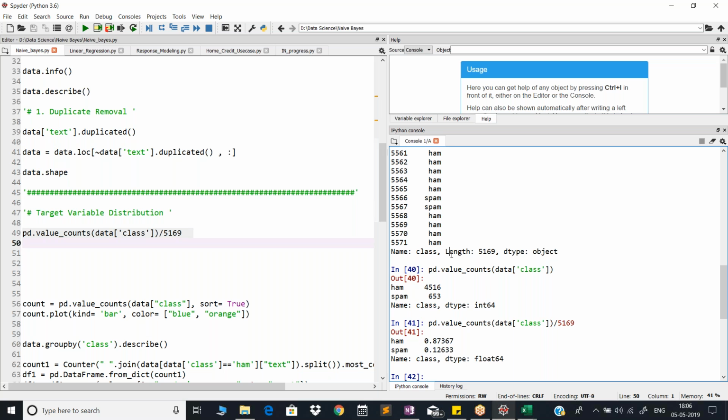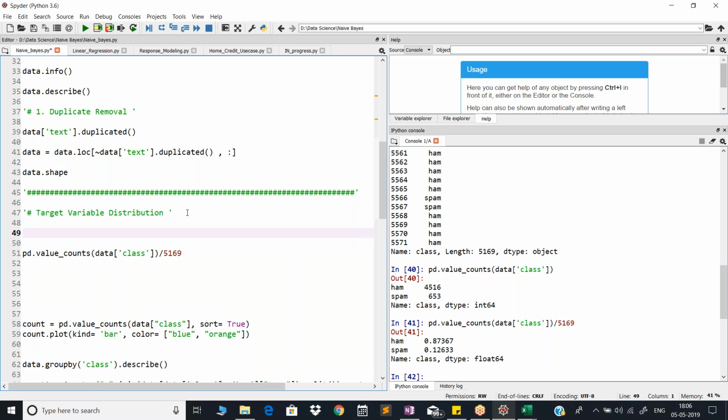What is the point? When I'm going to feed a model with a data set which is having a lot of samples of one particular class and fewer of another particular class, my model may become more biased towards the class which is present in abundance, which statistically, guys, we call as the class imbalance problem. So statistically, what do we call it? We call it the class imbalance problem.